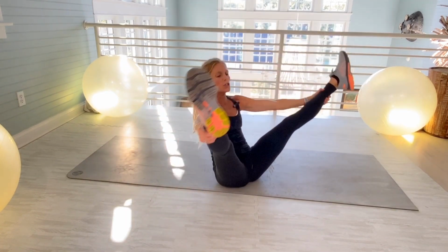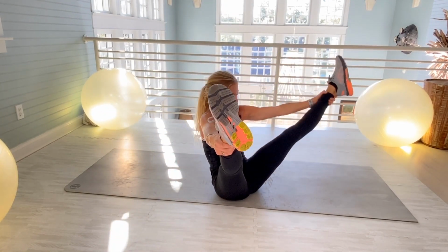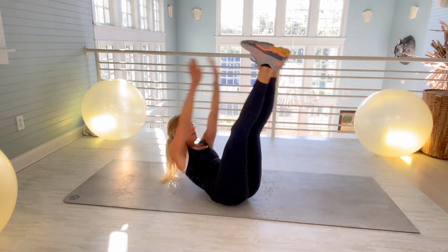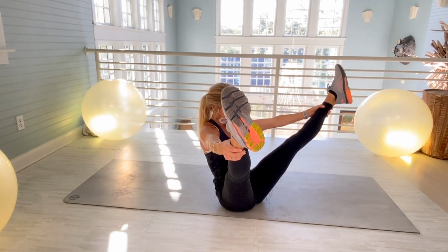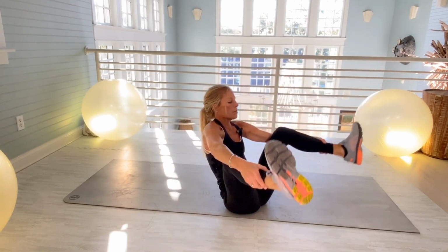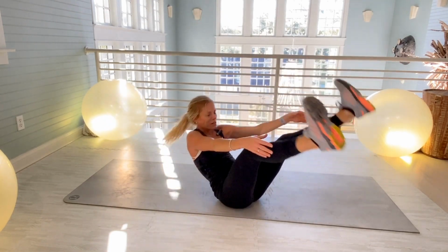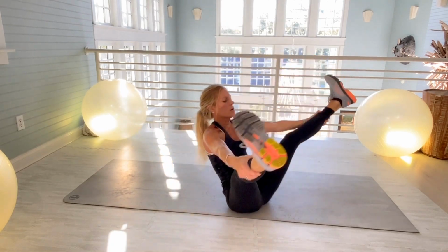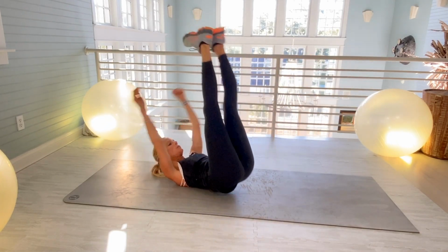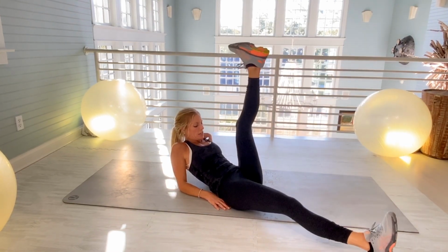Okay, hips up, straddle. Grab your ankles if you're able to, chin to chest, 2 second hold. For 10, hips up, balance right here. Chin to chest, 2 second hold. Engage in that core. There's 10. Elbows. Leg lift. Let your heel touch the mat, chin to chest.